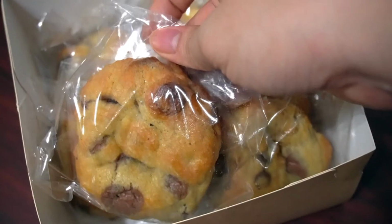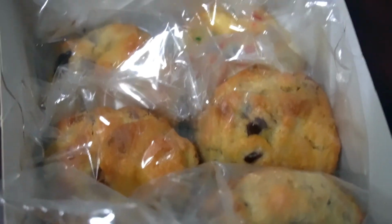So, I really like the concept na Dr. Baker, tas may reseta siya. So, thumbs up for the packaging. But what I don't like is that ang dami kong cookies na in order and each one has plastic. So I wanna recommend to the baker to remove the plastic na lang to save Mother Earth since ako lang din naman yung nag-order sa lahat ng cookies na to. So I would love to see it in one box na lang instead of putting plastic pa. So those are points that the baker could improve. But let us taste the cookie.